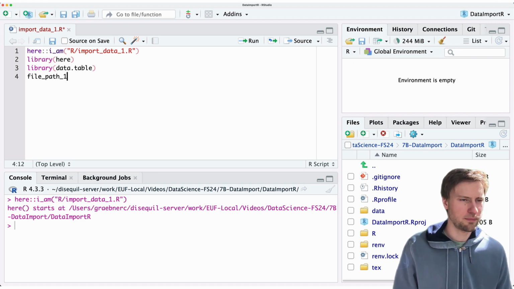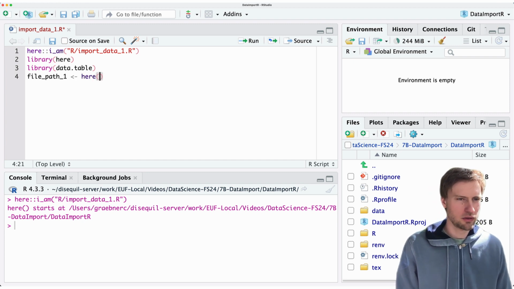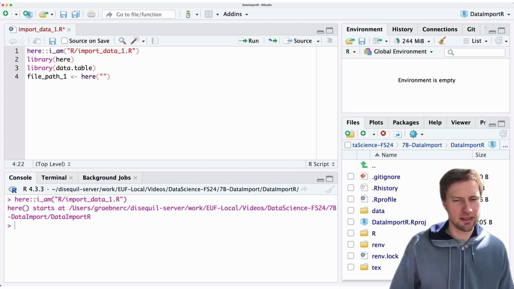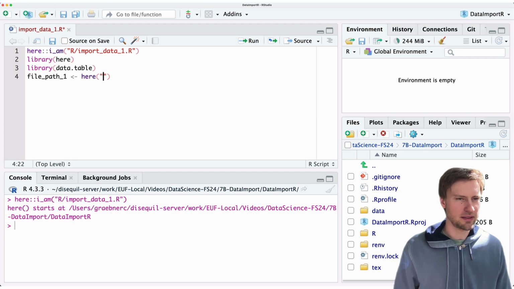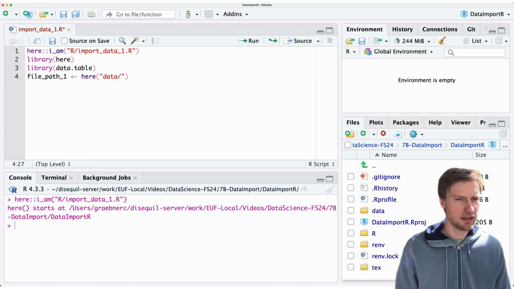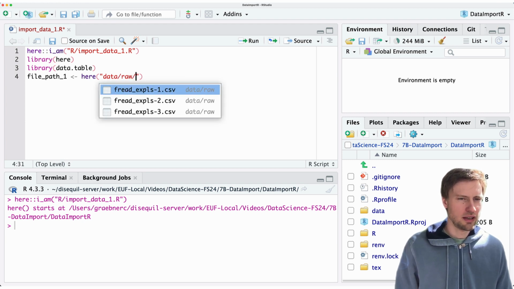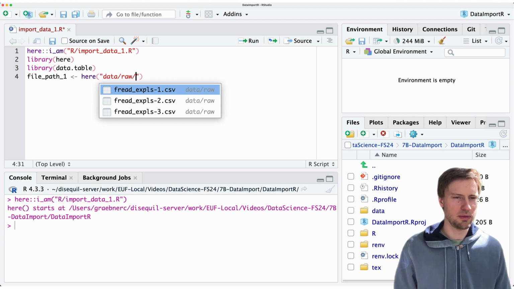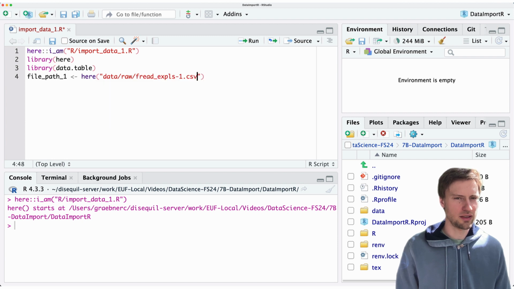To this end, first think of a name, file path 1, then call the here package and provide the relative path from the working directory of our project to the data set that we want to import. So in our case, first go into the subfolder data, then go into raw, and then the name of the CSV file we want to import, which in our case is fread examples-1.csv.